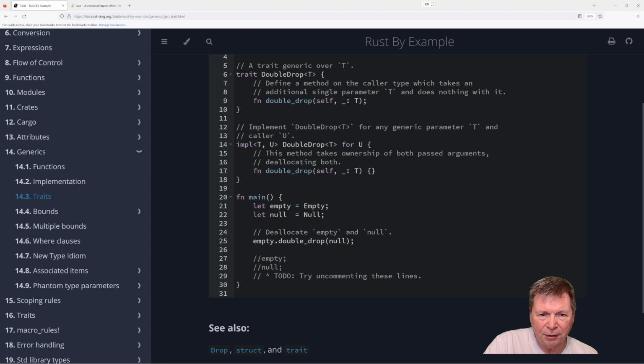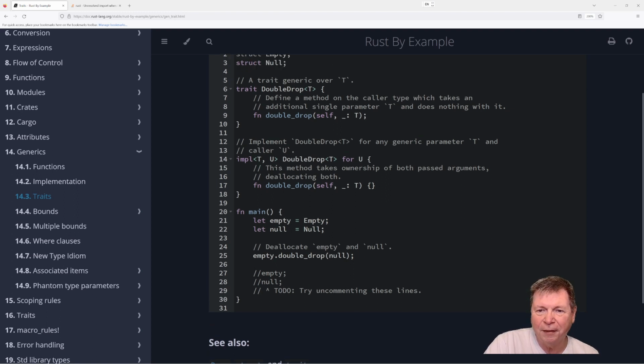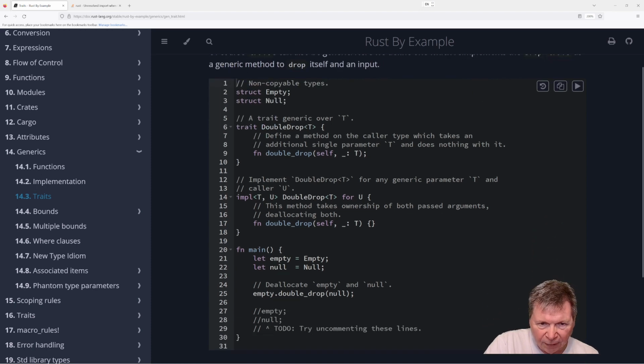Trait DoubleDrop T, DoubleDrop T for U, blah, blah. By the way, this is the same syntax as C#, where you can specify a list of generics separated by commas.